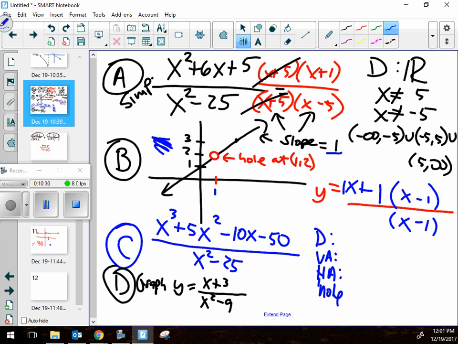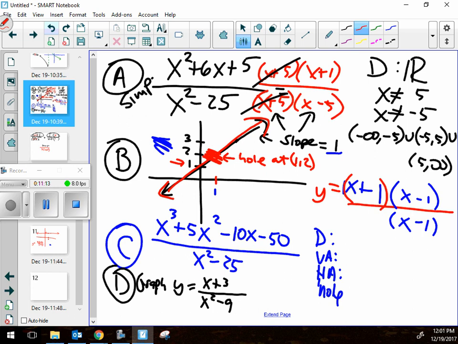And then, unless you want to lose a fair amount of credit, include that. How many of you remember to include the parentheses around the x plus 1? Otherwise, if you don't have those, do you get only the 1 being multiplied by the x plus or the x minus 1? You need parentheses here. Who had that perfect? Okay. Why do we have the x plus 1? Because that's the equation without the hole factored in. This line right here, that line is the equation y equals x plus 1. It's got a slope of 1. It goes through 1 for a y-intercept. All right. Moving on to part C.